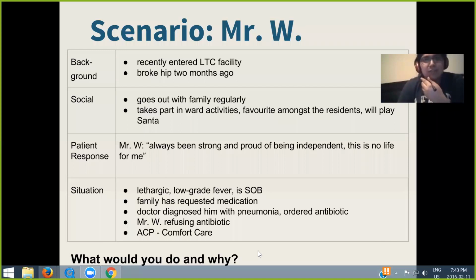And also I would like to involve his family members and have a family meeting so that the family can understand, or he can discuss with his family why they want it. Yeah, that's it. Great, that sounds great.